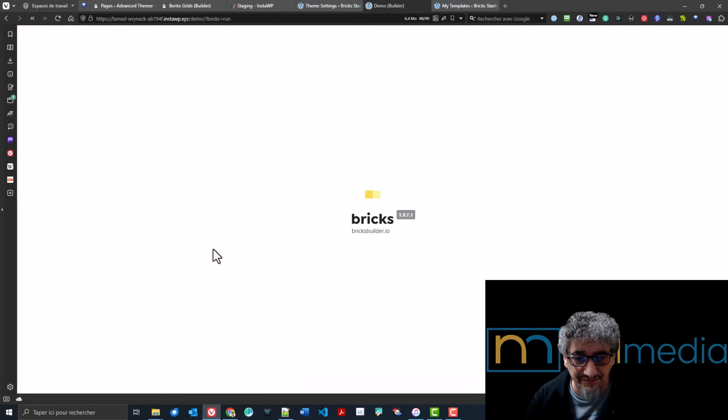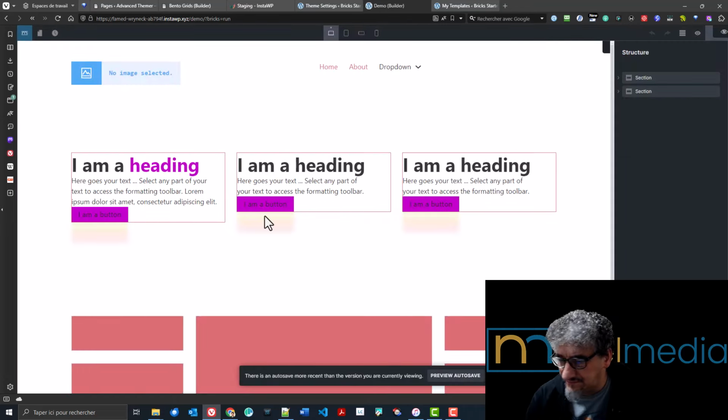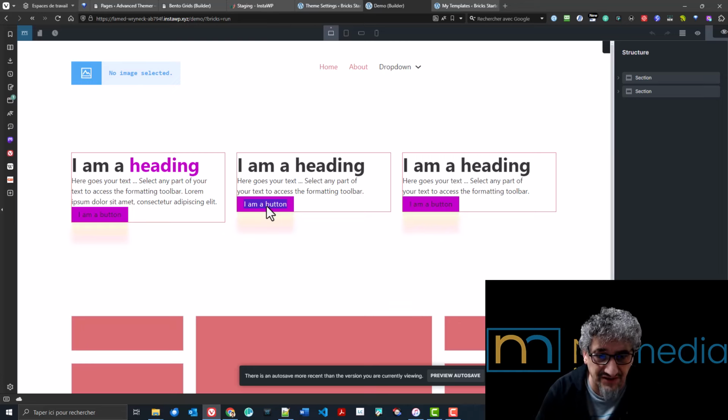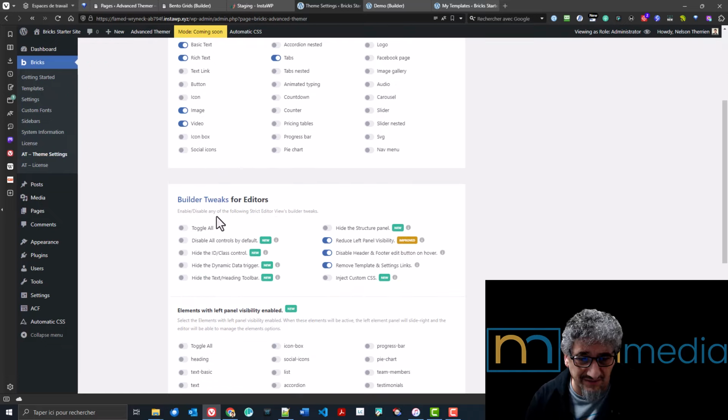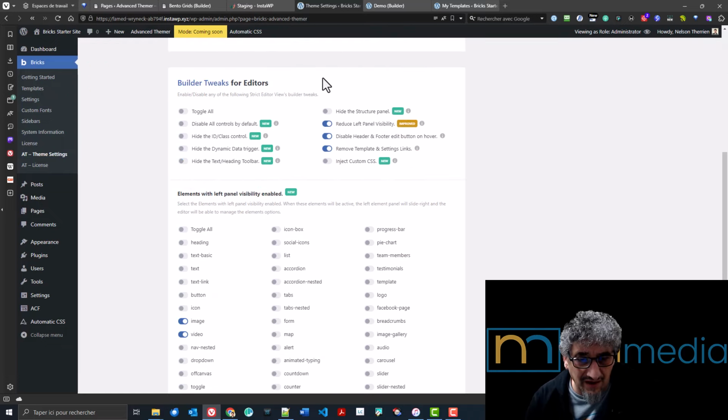And then we have a little button, as you can see, that shows me what they have access to. Everything that is toggled in yellow like that, they have access to. And if I don't want them to have access to this element, I can toggle all of those off. So that means that they won't be able to change any of those settings.